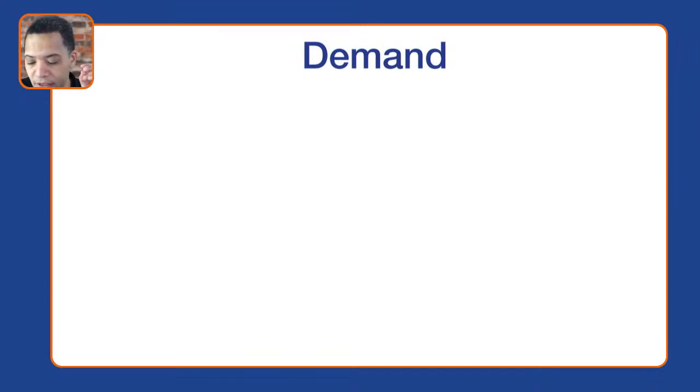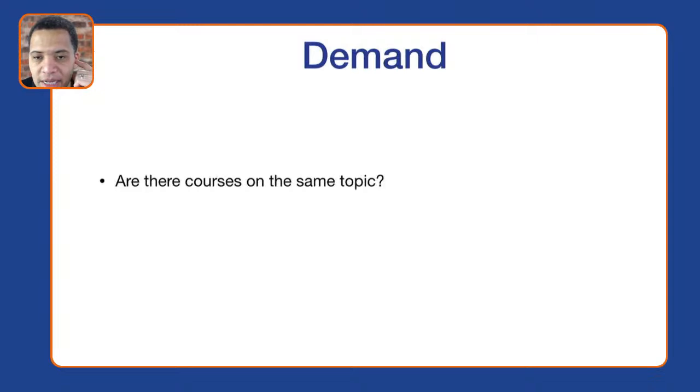Now let's deep dive into the demand. And how we do this is we typically ask ourselves this question: are there courses on the same topic already out there? And how do we do that? It's pretty simple to do. We can just go search for a course, and there's a good place you can do that.